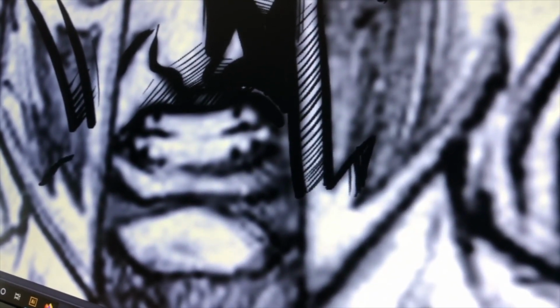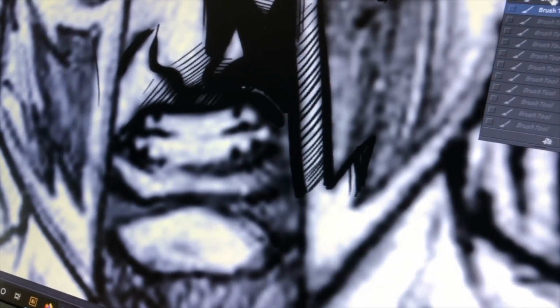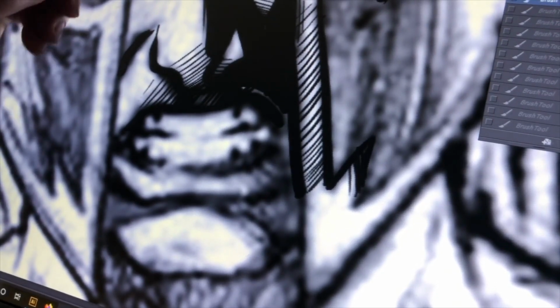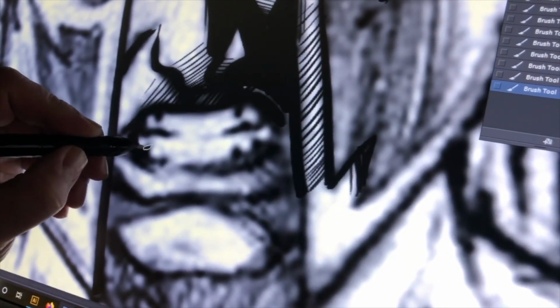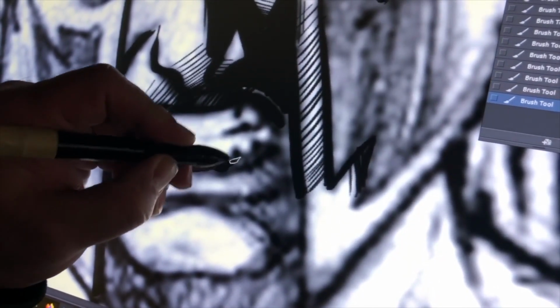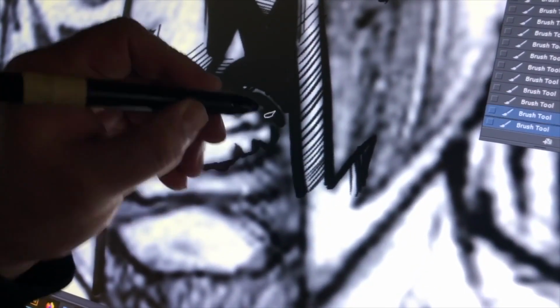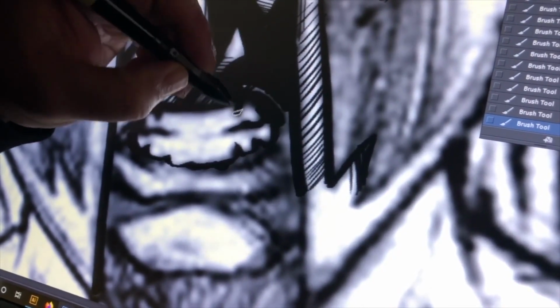So, where's my undo? There we go. And then we get in here. Try to get all these little details in.